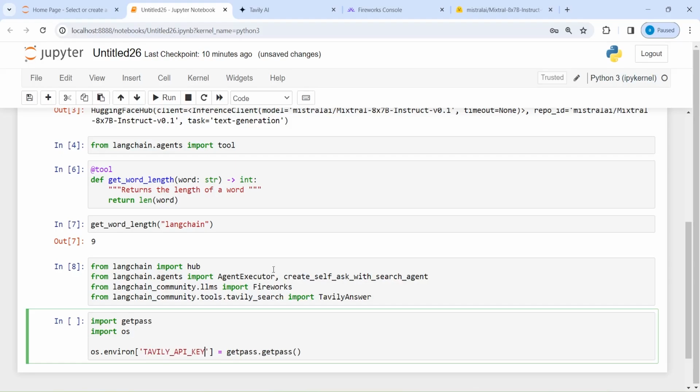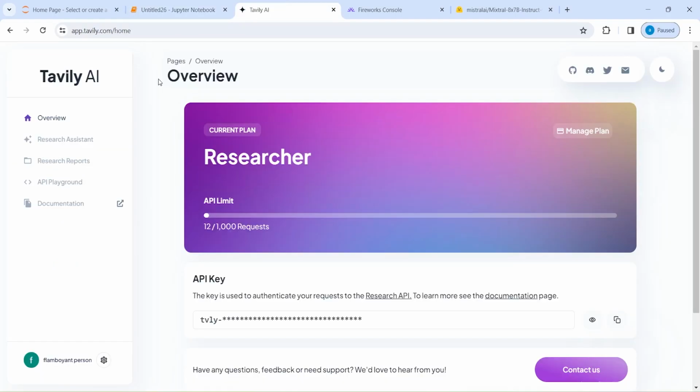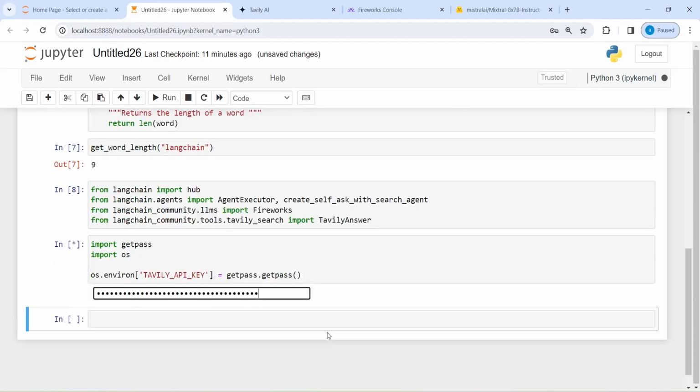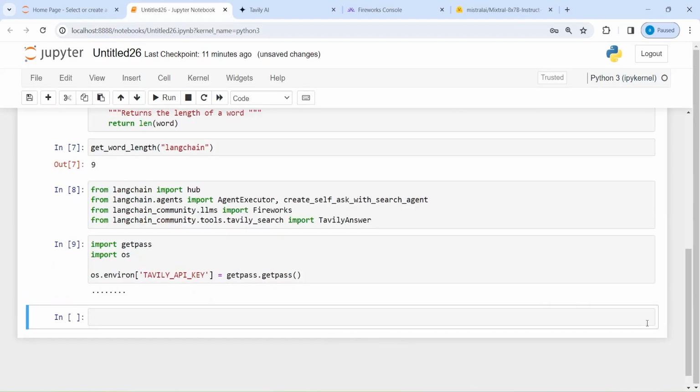And now let me take you to the website. So this is the website Tavily AI. You can come on this website and create your free API key. This is my API key. I will just copy it from here. I'll come back here, execute this code and save my API key here.